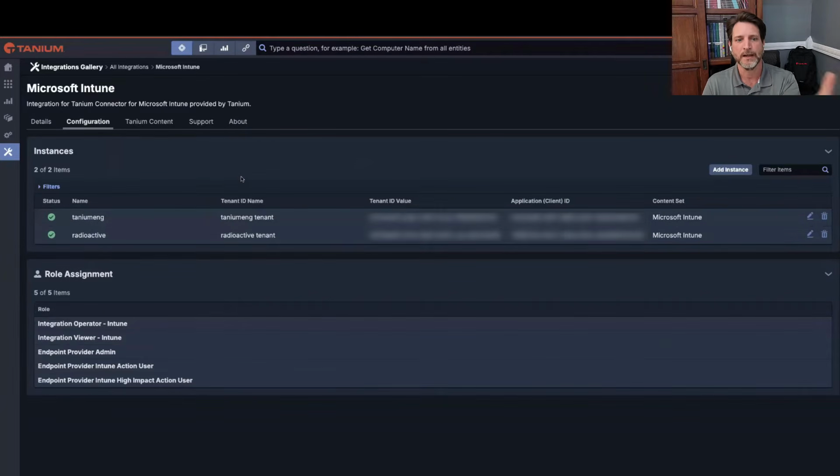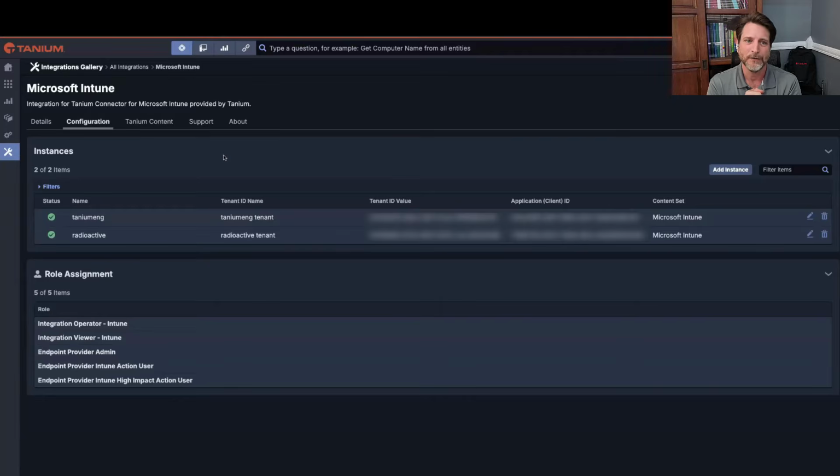So this is where you connect it up to your Intune tenant. As you can see here, we have a couple of different tenants inside of here. You can connect up to 20 tenants right now with the connector, and that was a kind of an arbitrary number that we picked, and we are expecting to expand on that. I challenged our customers when we first started talking about this: if you have a need for over 20, let me know. And nobody did until someone finally did. So I ran into somebody with over 200 Intune tenants, which is just crazy. You can have those different Intune tenants inside here.